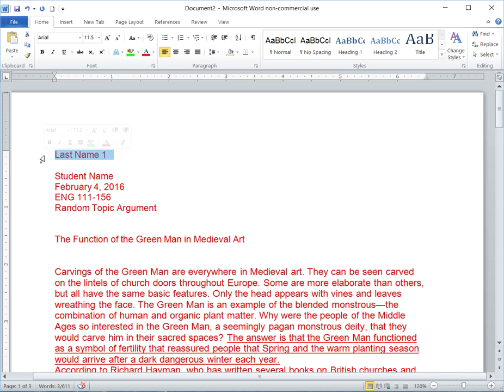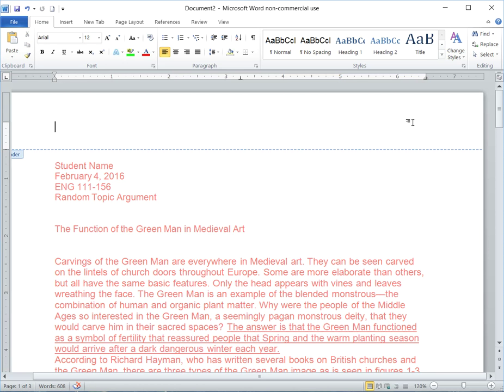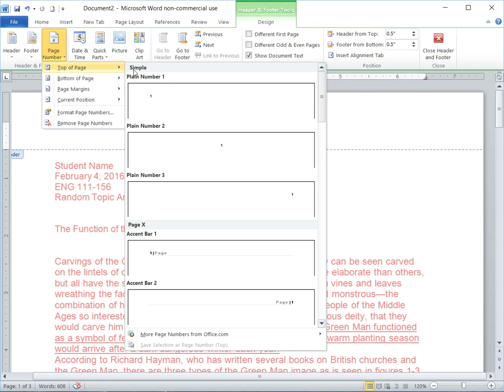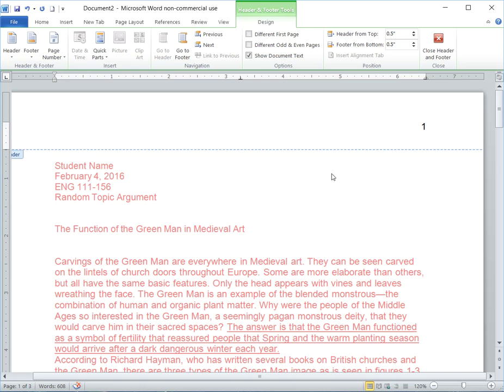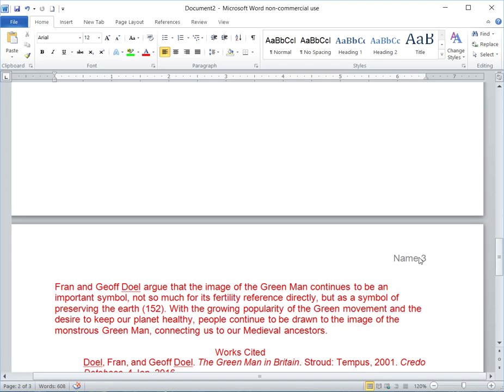So first off, let's put my page numbers in. I need page numbers on each page. So I'm going to double click up here at the top of the page and my header will open up. The only thing that goes in the header is my page number and last name. So I have these options up here. It says page number, and it asks me where I want to put it. Well, I want it at the top of the page, and then it asks me a few more questions. Do you want it on the left, the middle, or the right? I want it on the right. And then I'm going to put my last name. Your last name, and a space. And if I click out of that header, as I scroll down, I can see the name and the page number updates on each page.